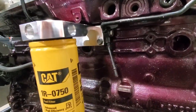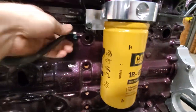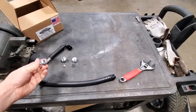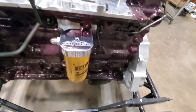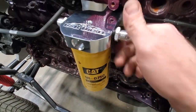So there you have the hard return lines back in place. Everything's bolted on. Reconnect that. So now we're going to take our adapters. One on that side. One on this side.